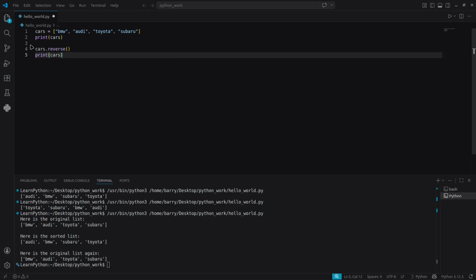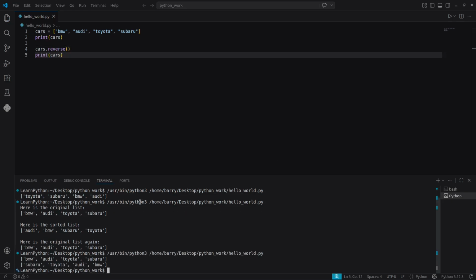Running the program, we can see here BMW, Audi, Toyota and Subaru, and below that, Subaru, Toyota, Audi and BMW. This is important because the reverse method does not sort alphabetically. It simply flips the current order of the list.